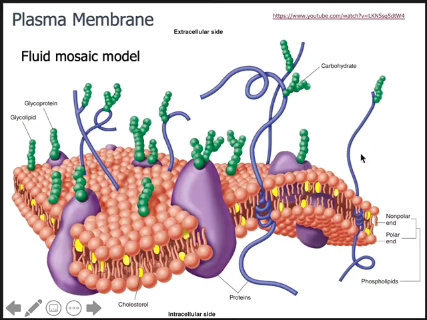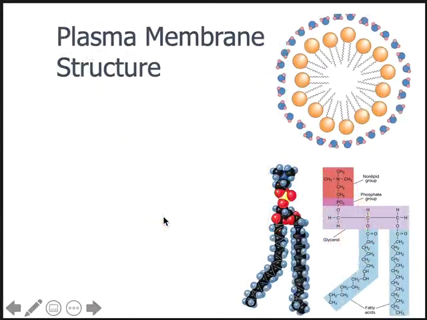Okay, so you can definitely use that link, copy paste it into your web browser, and rewatch that video, but that explains everything that I had just said about the fluid mosaic model of a plasma membrane. It is not static, it's in motion, it moves, right? And mosaic for all these different proteins, carbohydrates, and lipids that are within it. All right.